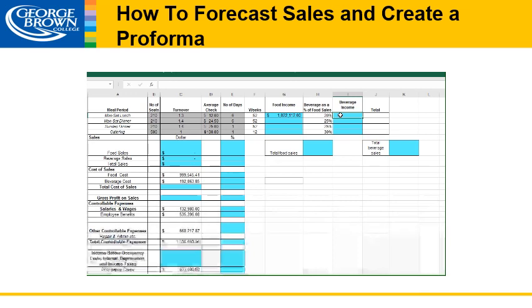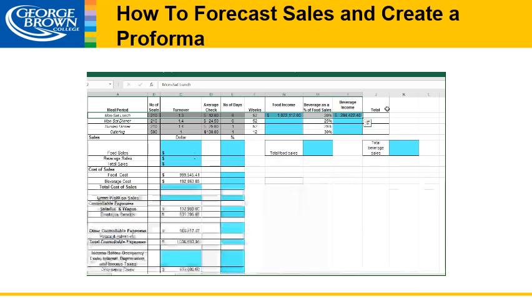Just going straight across, I figured we just keep each row separately. We want to calculate our beverage income, and we do that by calculating it as a percentage of food sales. So we take our food sales and multiply it by the percentage. So we get a beverage income for Monday to Saturday lunch for the year of $204,422.40. Okay.